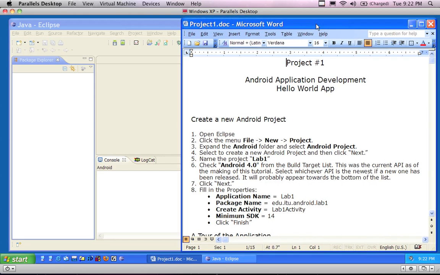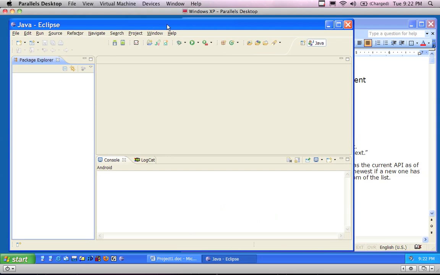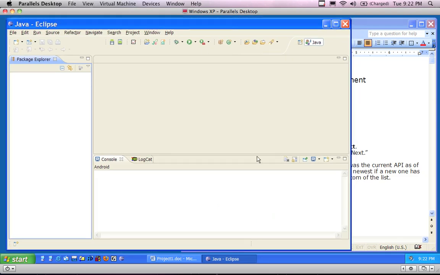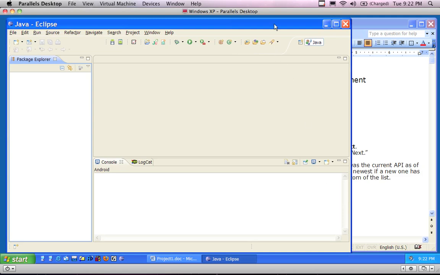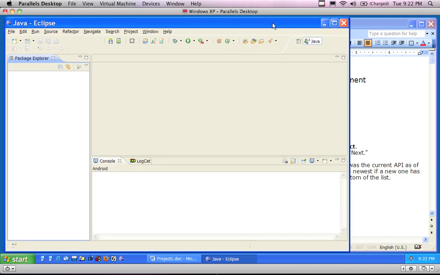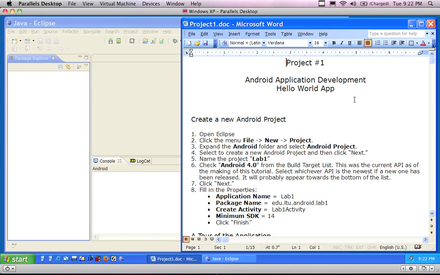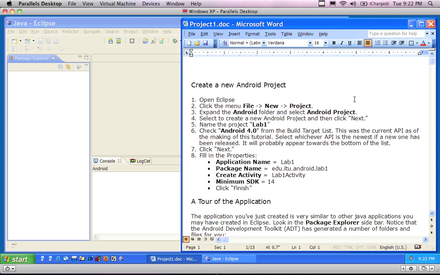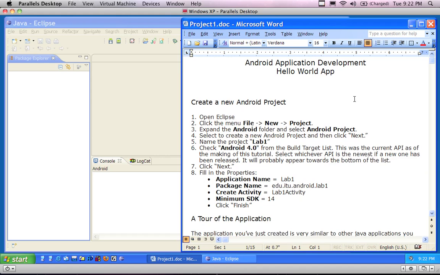tutorial past the install. And so you have to have the Android operating system. You have to have all your tools, your Eclipse and your Android installed before you start this lab. And this lab is very helpful, especially if you're taking the Android class that I'm teaching in the spring term. So this tutorial will help you with the first assignment, actually. So the project number 1, let's build an elaborate hello world. Shouldn't take you more than probably about an hour at the most.